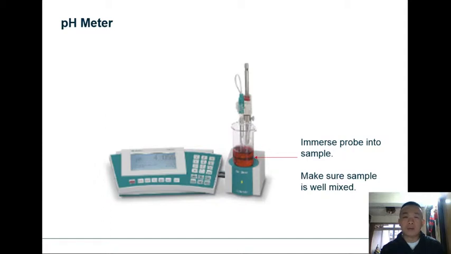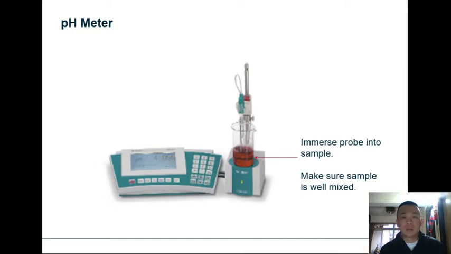The other thing to be aware of is that in terms of the pH meter, one of the main advantages is it's more accurate. You'll get more precise readings rather than just knowing it's a pH 4. It might be more detailed, it might be pH 4 point something something something. So the accuracy is better. The other thing to be aware of is to make sure you're using the proper electrode and you maintain it properly, then it should give very accurate results.